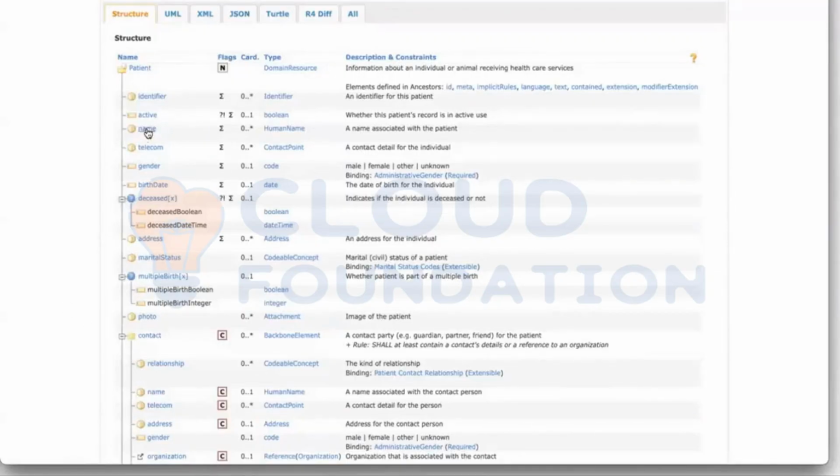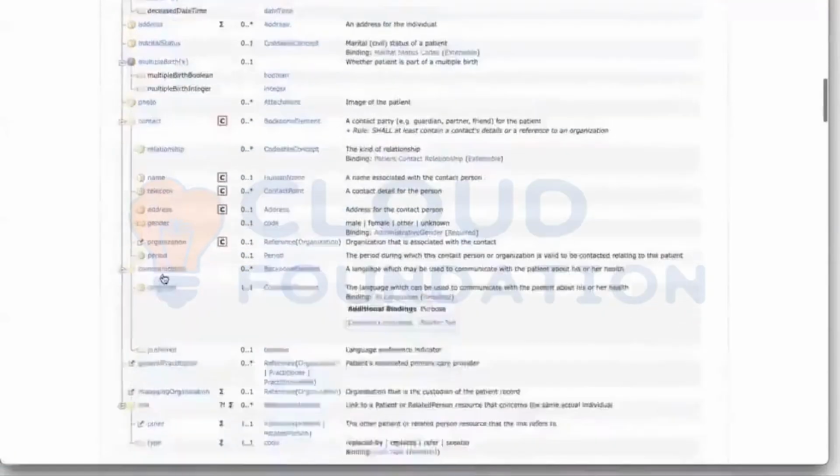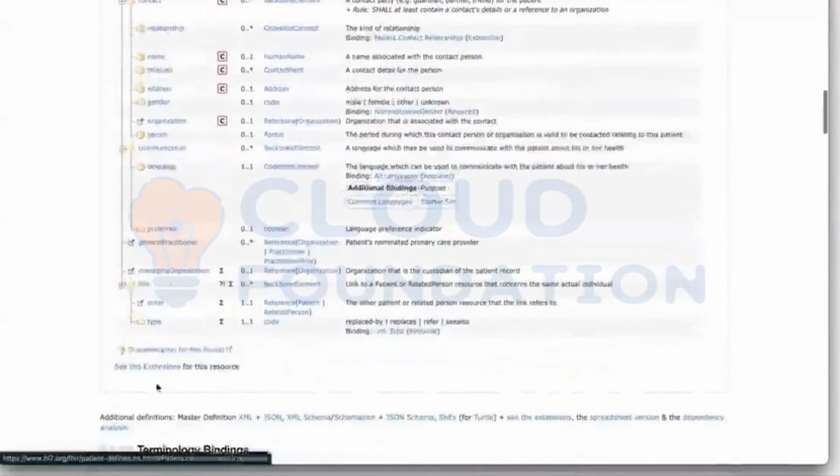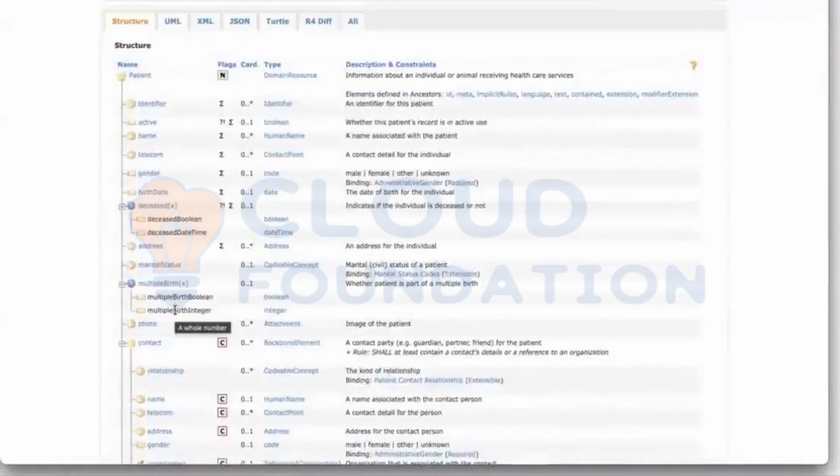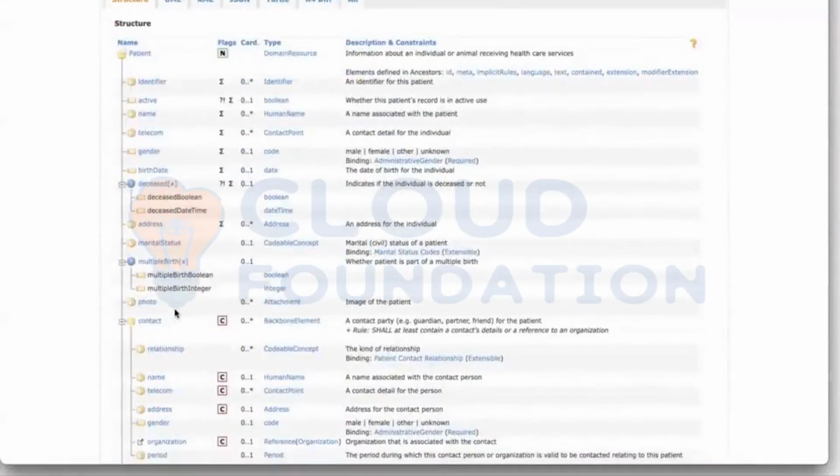Let's say if this is name, everything is in small letters and you are putting up name with capital AME. That will not be acceptable. Everything should be in small letters, not everything, whatever the structure is there. In this documentation, we need to follow that structure. If there is a capital letter, we need to follow the capital letter.